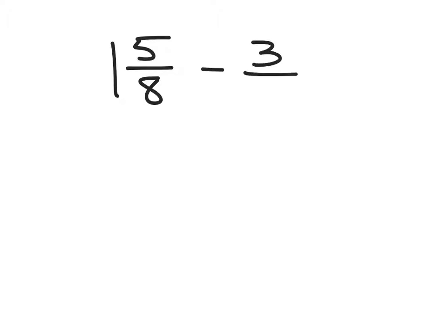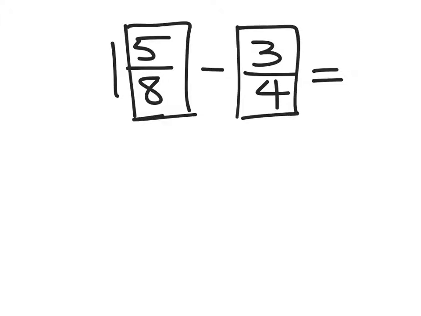And how about another subtraction example? So if I have, say, 1 and 5/8 minus 3/4. 1 and 5/8 minus 3/4. I need to start with my fractions, my smallest place value first, my fractional parts, then my whole numbers. 5/8 minus 3/4. Now you'll remember we need common denominators, and right now we don't have them.